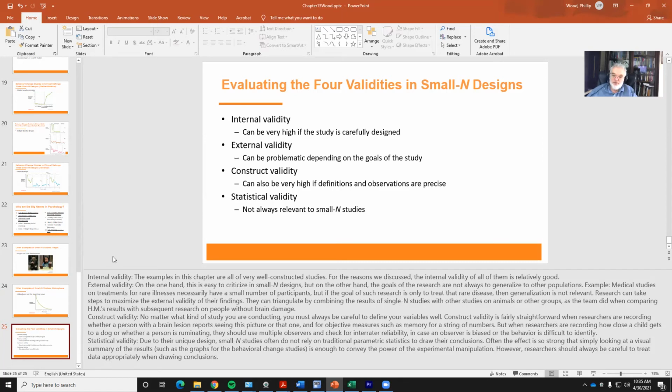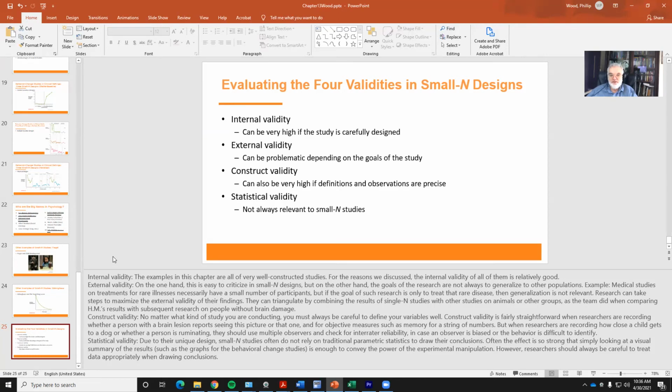Construct validity, very often we can control that. And we can really talk about exactly what we're looking at. In small n designs where you have a person who's cooperative, you can gather data on several constructs. Other times, this is pretty difficult. So in the case of the brain surgery example, do you have a good set of assessments on all of the other constructs that could be going on that could explain this sudden decrement? Do we think that the hippocampus is only involved in short-term memory, or are there a variety of other things?